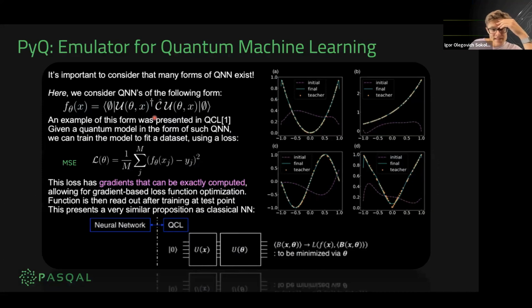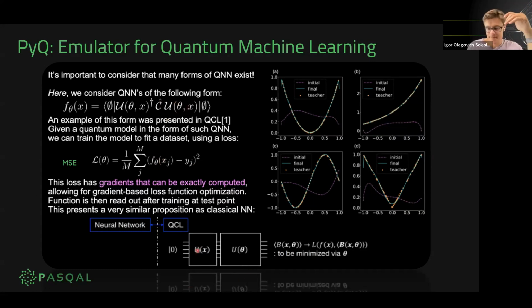Next, to fit that function, you need a certain way of doing it. The simplest way is to prepare your initial state, then operate with your circuit on it, and then measure your cost function, as we did in all the variational approaches you've probably seen many times in all the talks. That's your output, and then you take the mean square error between the ideal function shape y_j and your guess, the output of your neural network f of theta, the parameters of your circuit, and the data you input with some embedding.